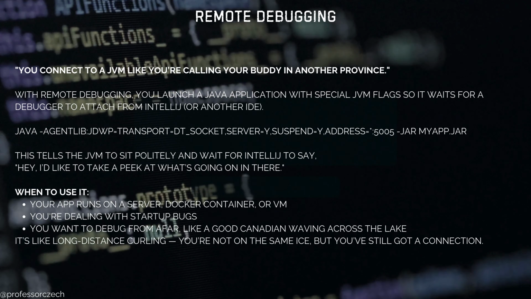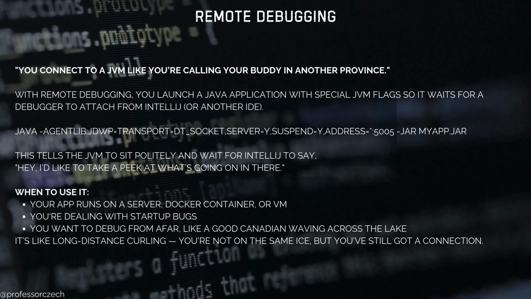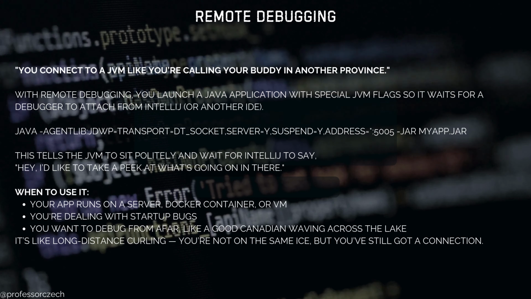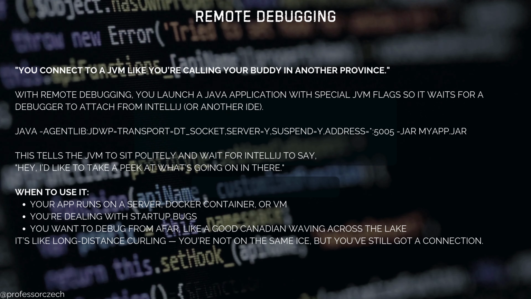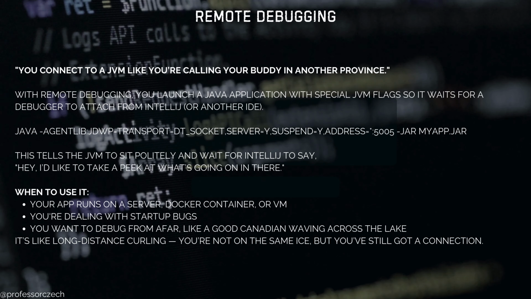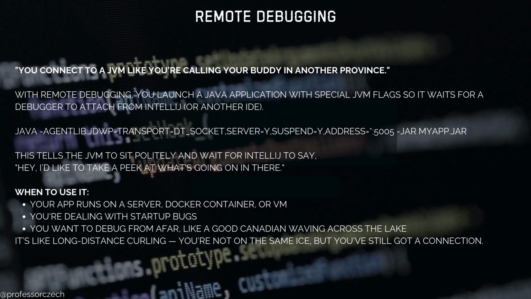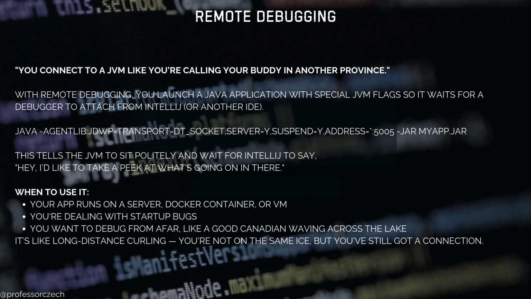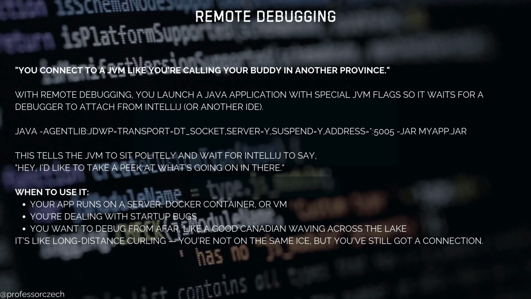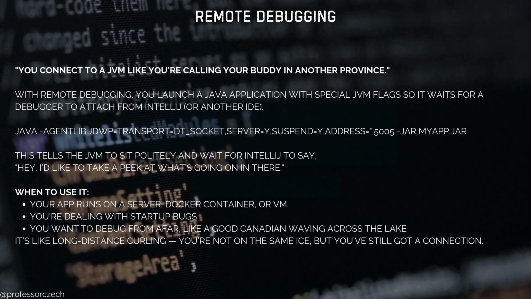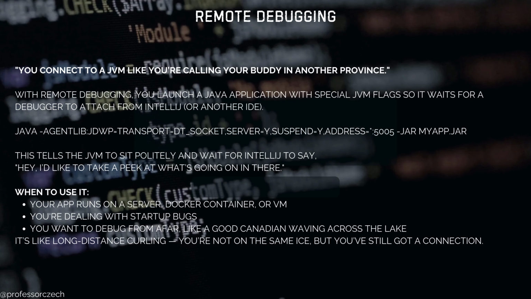This tells the JVM to sit politely and wait for IntelliJ to say, hey, I'd like you to take a peek right now at what's going on. So you're going to use it when your app runs on a server, Docker container, or a virtual machine. You're dealing with startup bugs, or you want to debug from afar, like you're traveling.